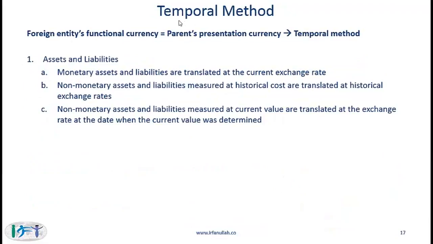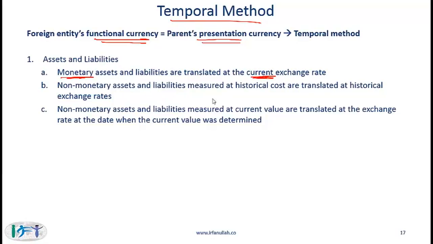Next we come to the temporal method, which is a little more complicated. We use this method when the foreign currency's functional currency is the same as the parent's presentation currency. With assets and liabilities, here is the procedure that we use. Monetary assets and liabilities are translated at the current exchange rate. So remember, monetary at the current exchange rate.